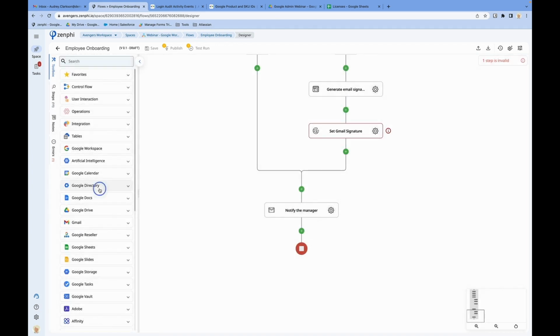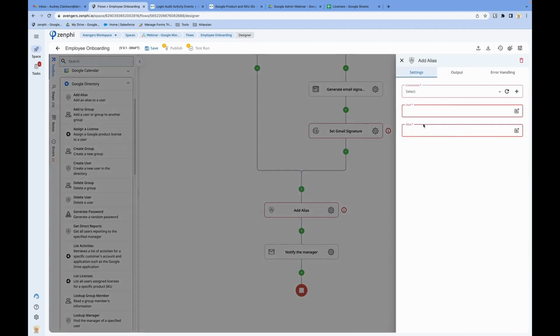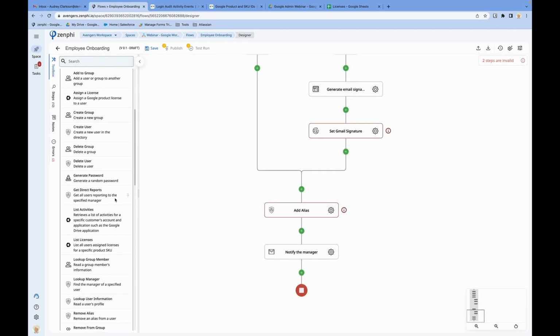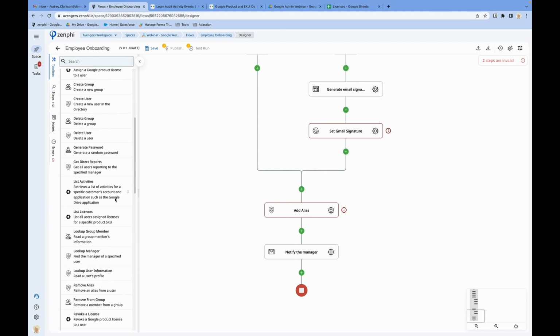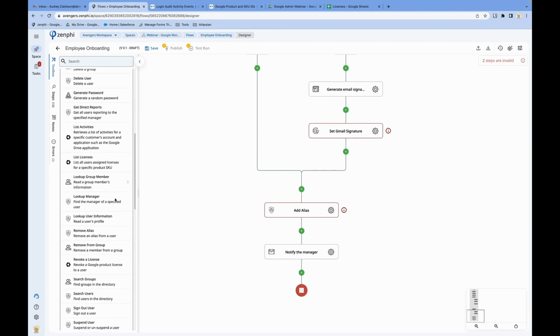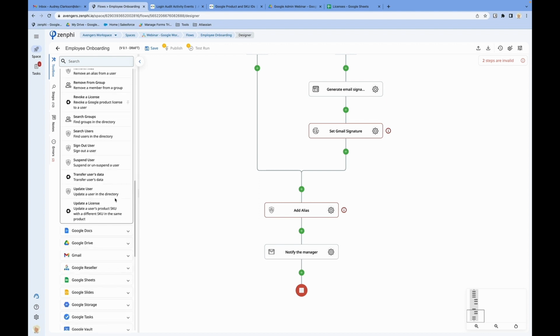But we can take it further. We can say, if the user has requested to add an alias to the primary email address, we can definitely do that. Or if you need to add the user to another system, let's say Slack or Jira, whichever ones you're using, you definitely can. With all those things, just a reminder, you can loop in a human when required, whether it's IT, the user's manager, finance or HR. You can generate contracts or documents along the way if required.